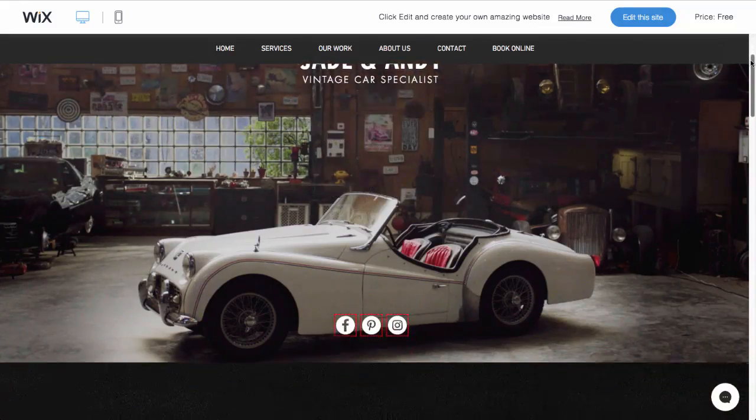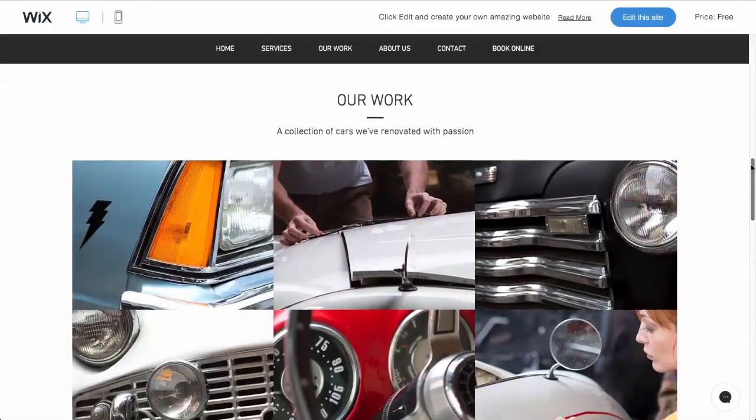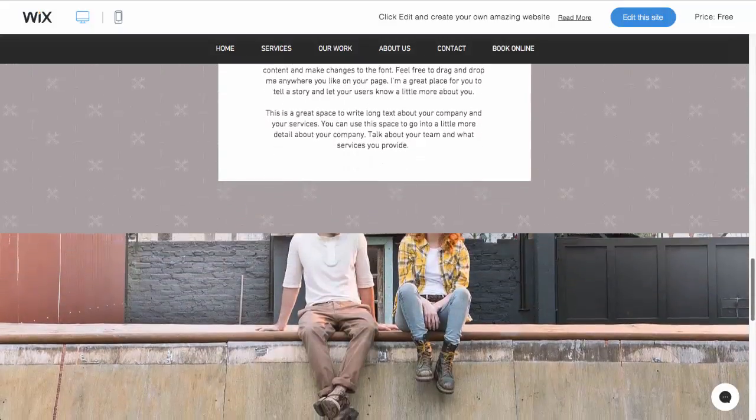Now let's talk about the cons. If you go on these websites — Wix or Squarespace — you're going to see a lot of great-looking sites. This is a good and a bad thing. The bad being that these are very visually based designs, meaning they rely a lot on really large, beautiful photos. But those are only the photos they're showing you in the demo versions — they don't come with those photos. And even if they did, you'd basically be sharing those photos with every other company that picked that template. So if you don't have professional photography, the chances are it's going to look a lot worse than what they show you. So even though you're saving money with the DIY option, you still probably have to pay for custom photography or at least stock photography, and that doesn't always come cheap either.